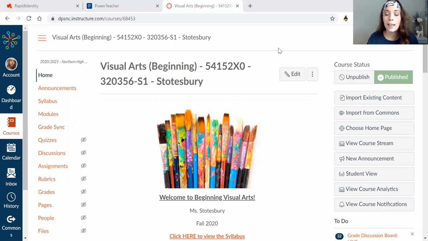So the showcase is a collaboration of visual arts, meaning our class, music, dance, theater, and chorus. So the whole arts department is teaming up to create a fun end of semester project slash performance slash Zoom meeting for all of you guys.